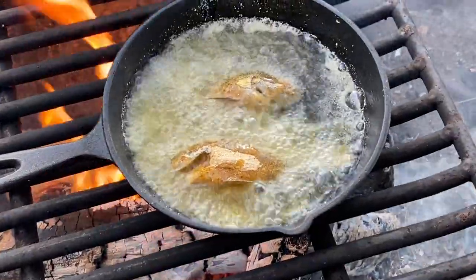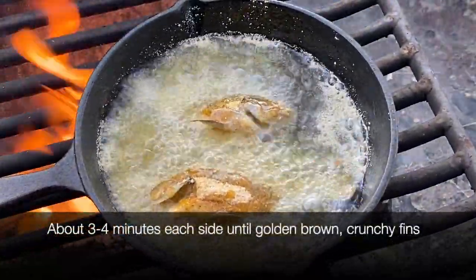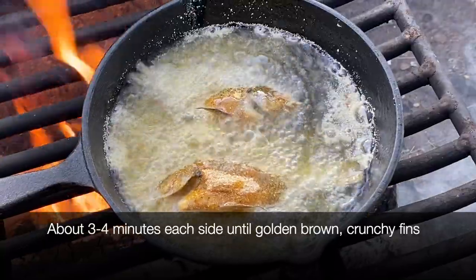Two at a time. About 3 minutes on each side until they're nice and golden brown, and then we'll remove them.